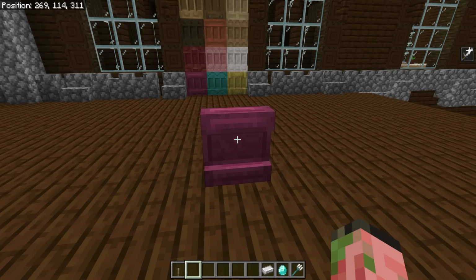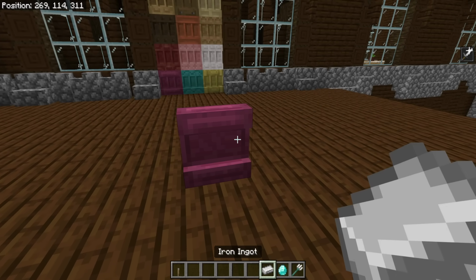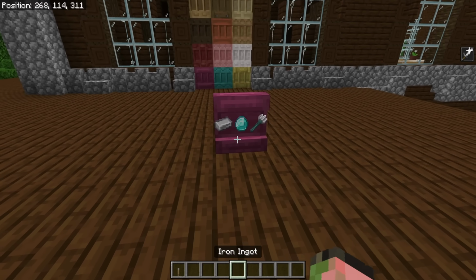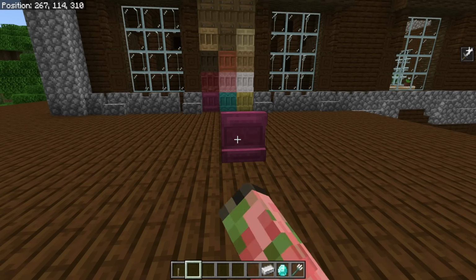Now you'll notice there that I just clicked on this shelf and that took all of the items out of it and put them on the furthest 3 slots in our hotbar. And if we click on that again, as you see, it kind of dumps out those items, as you can see there, which is actually really cool.